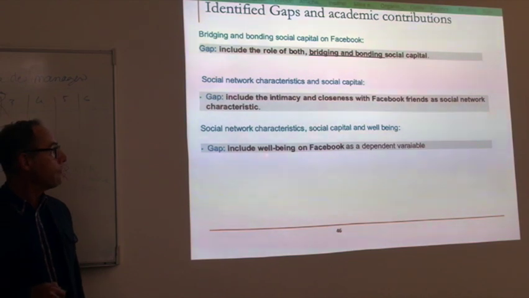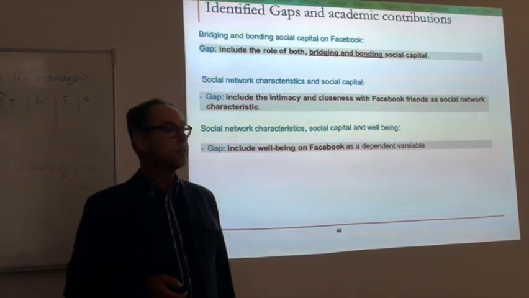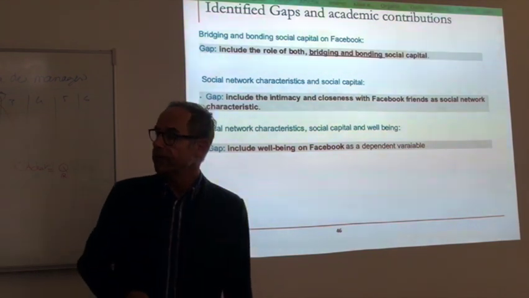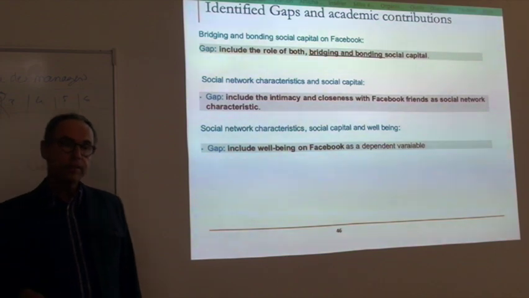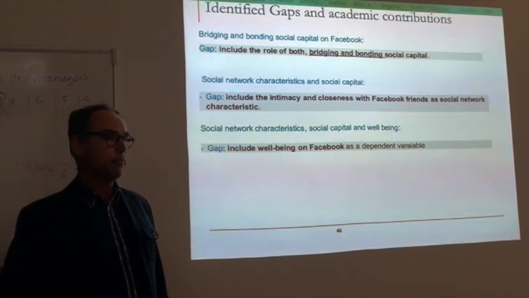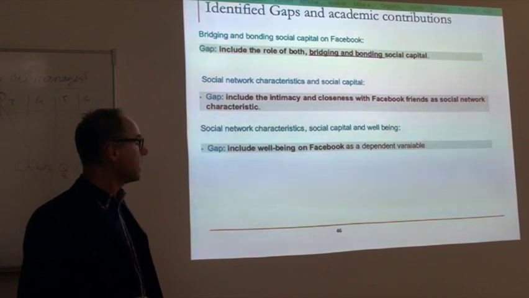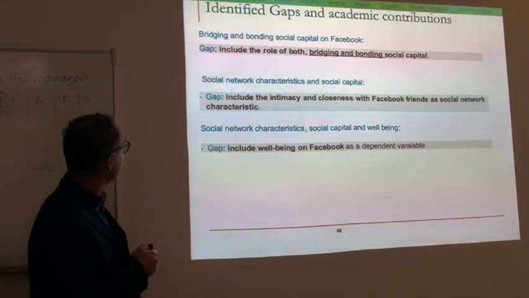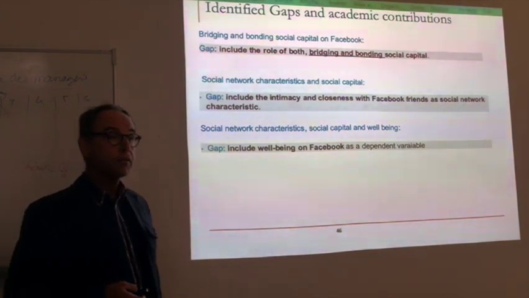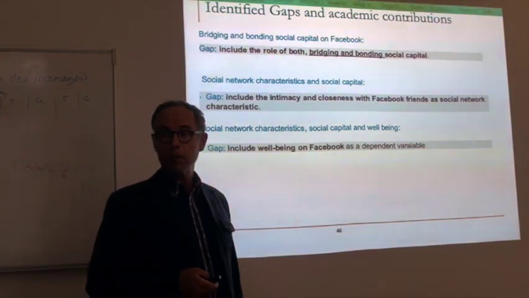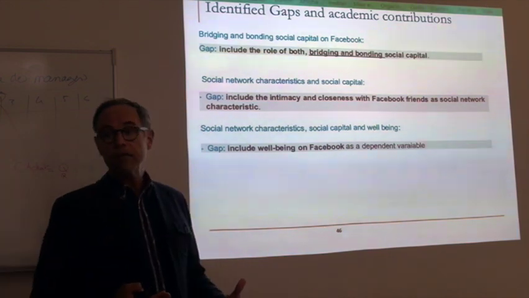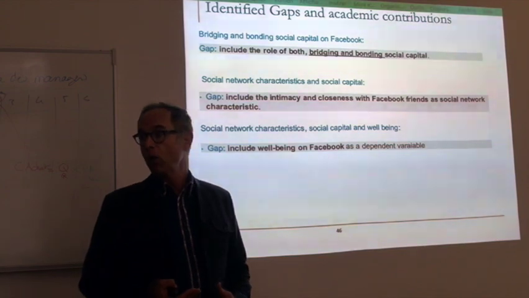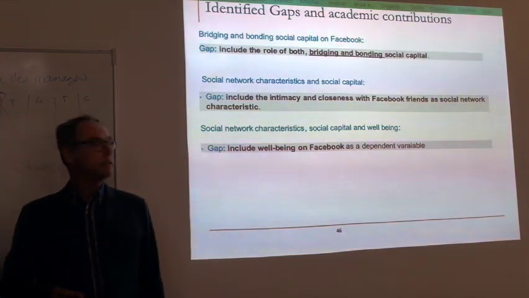And we included well-being. There are some research priorities, and one of them is to work on well-being. So we included a never-tested variable in this research, a dependent variable, not only purchase behavior but well-being, which is another gap we closed with our research. With our research questions, we close the following gaps. What is the impact of social media on bridging and bonding social capital? We have differentiated effects according to the closeness of the friends with whom we are connected. And lastly, what is the impact of social media on well-being?